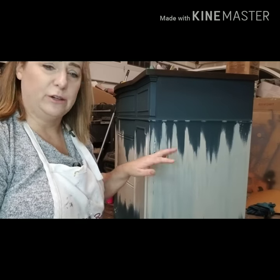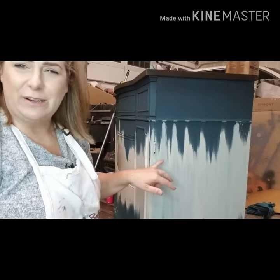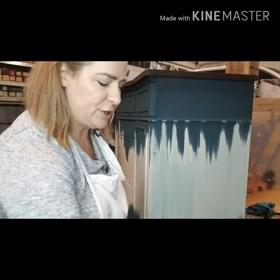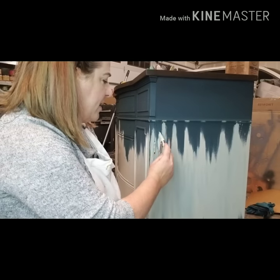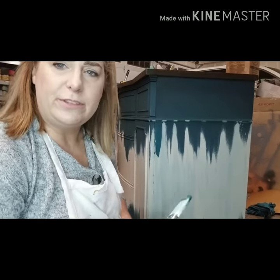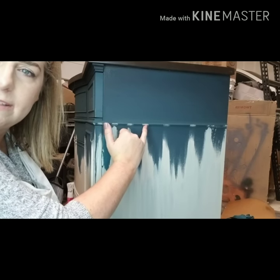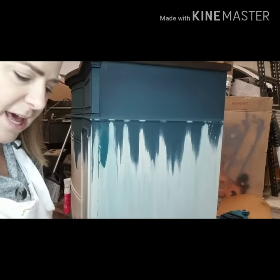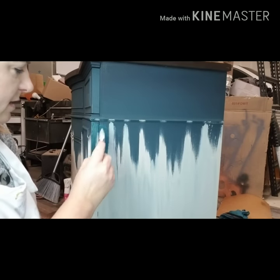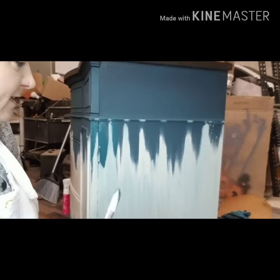I've laid out my Sandbar over my custom teal blue and now I'm going to come back and fix the top of this line a little bit. This is the other side that I painted last night — it's already dry. I don't care for the fact that my Sandbar got a little muddied by the teal; it wasn't quite dry when I put that layer on. So I'm going to come in with a thin brush and my custom teal mix and brush it back down into the Sandbar — this is really going to clean up where some of these lines get a little fuzzy.